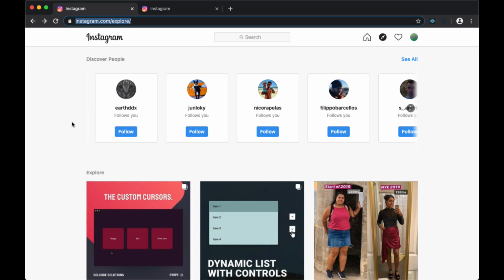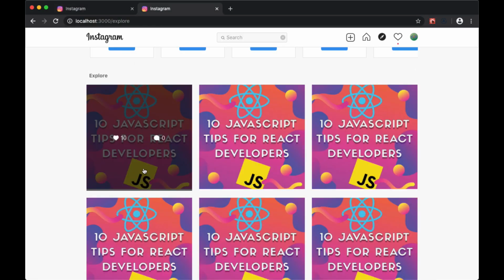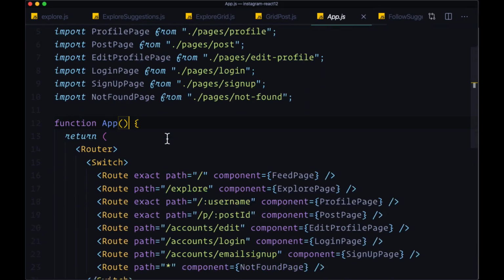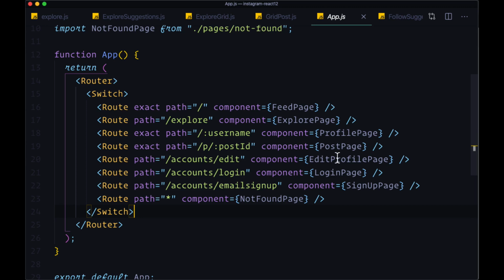So naturally we want to make this route change work, and add the ability to see the post in a larger view whenever we click on one of these grid items. So we're going to need to do a little bit of work with our router in order to make that possible. And that's because if we go back to app, we haven't told the router that the post modal component is associated with the post path that we wanted to use, /p/ the post ID. We're just associating the post page as the component.